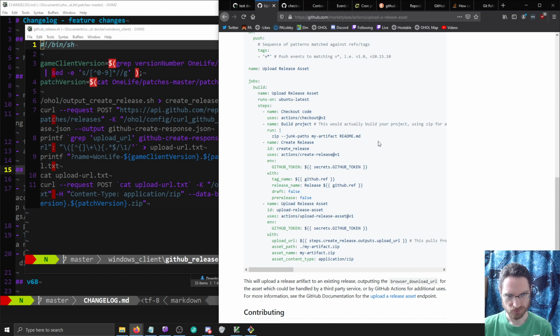Create release, ID release, and oh, so create release automatically saves upload URL for you. Asset path, asset name, asset content type. Yeah, so we could potentially streamline a bit of that stuff.